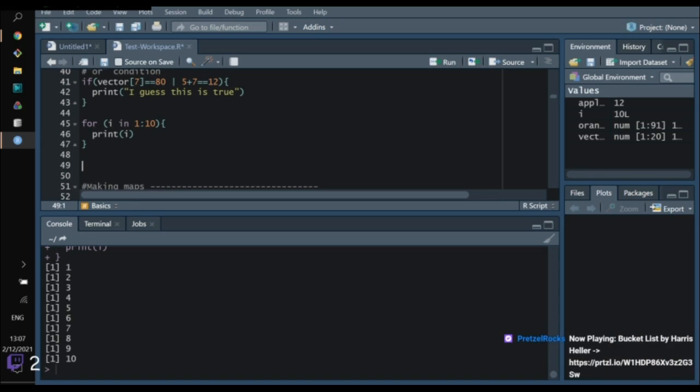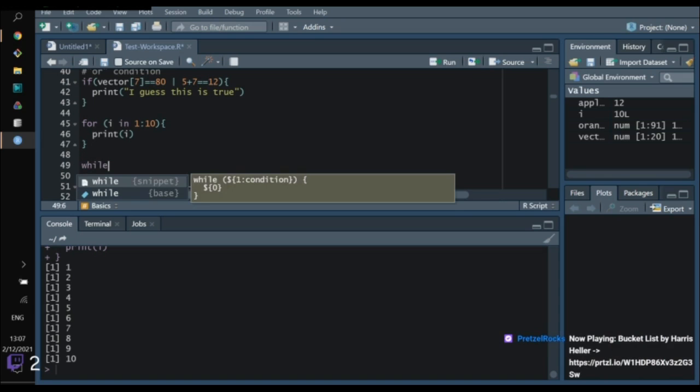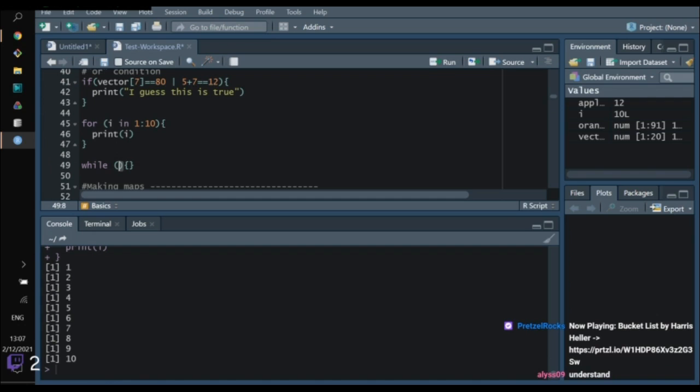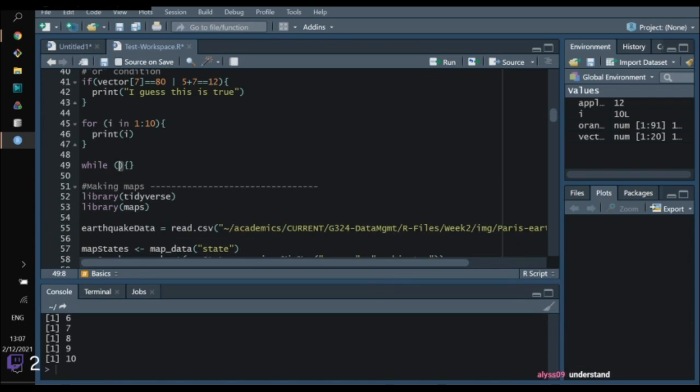And then a while loop is a little weird in that, yes, I know you're getting mad at that. A while loop says, as long as this is true, do this.